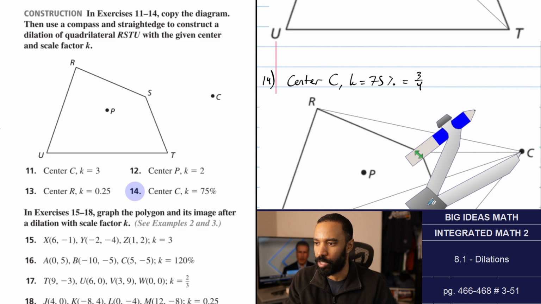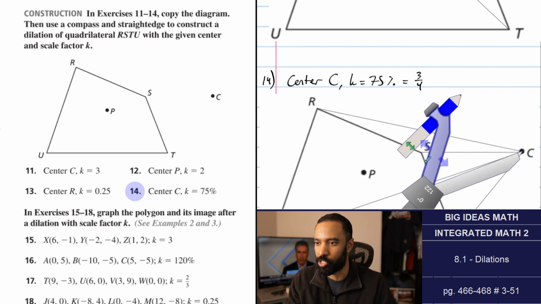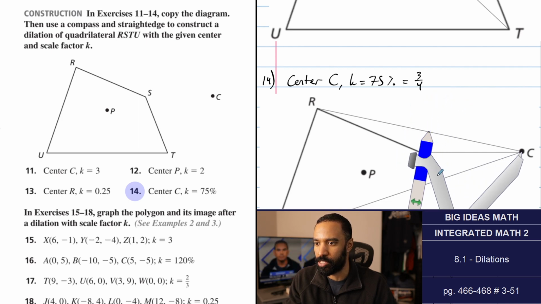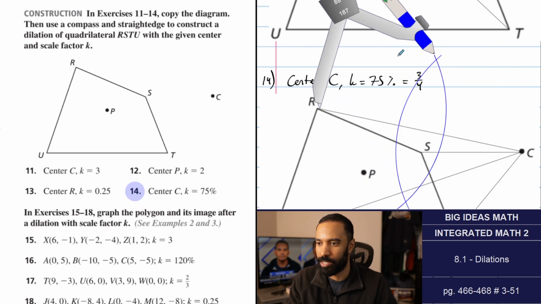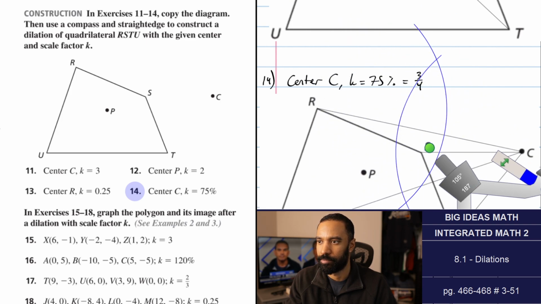Let's just keep it dark as we go. And I'm going to try and get as close to midpoint as possible with some of these things. Like, that's too short. Yeah, that's probably a little far, but that's okay. So first set, intersect there.